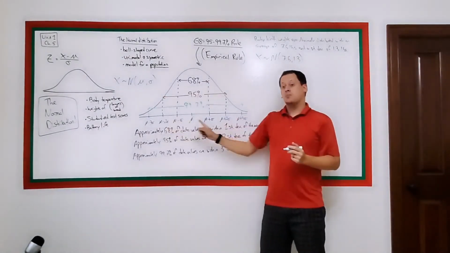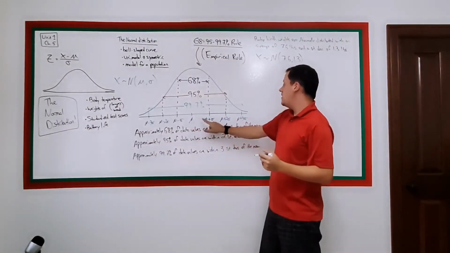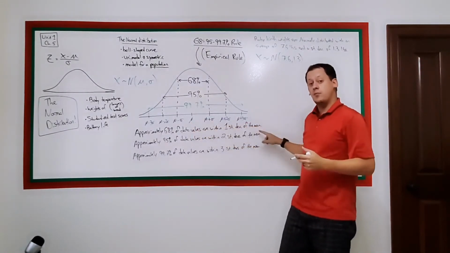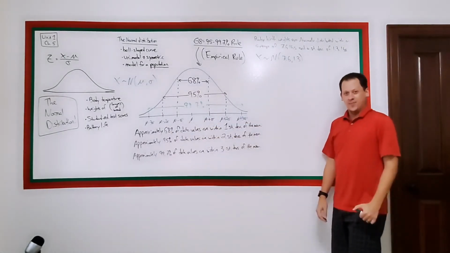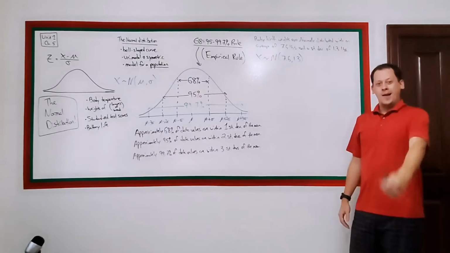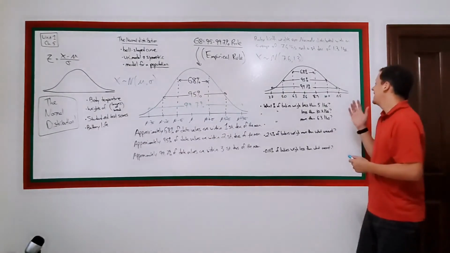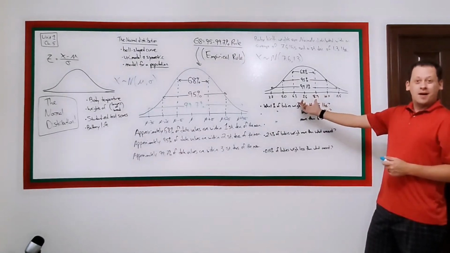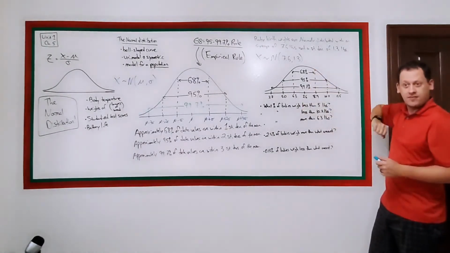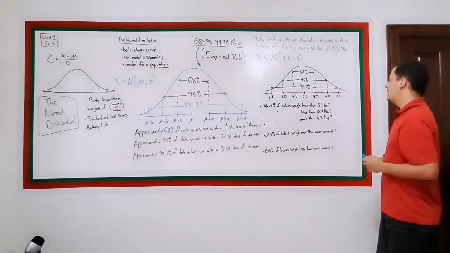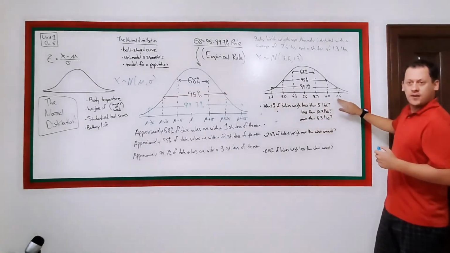So when you draw this model using the values for the mean and the standard deviation, you should be able to come up with the values on that axis. I would like you to draw that model. Go ahead, pause the video, come back when you've got it. Okay, so your model should look like this, right? And that includes the 68, 95, and 99.7% lines as well. And you can see the numbers that I've got across my axis.